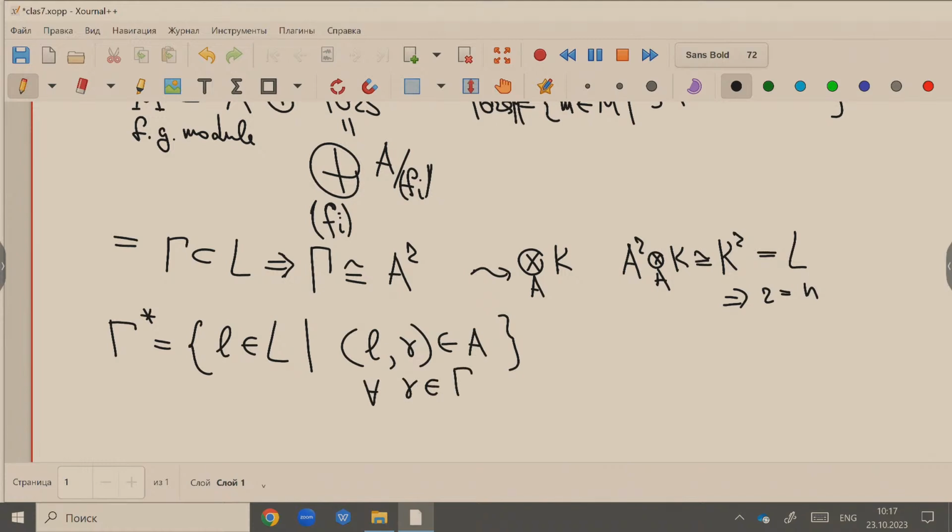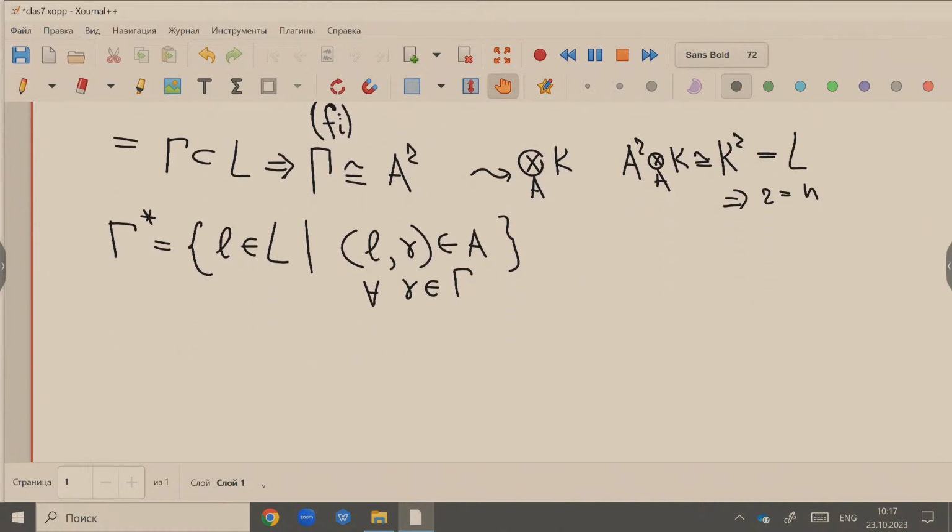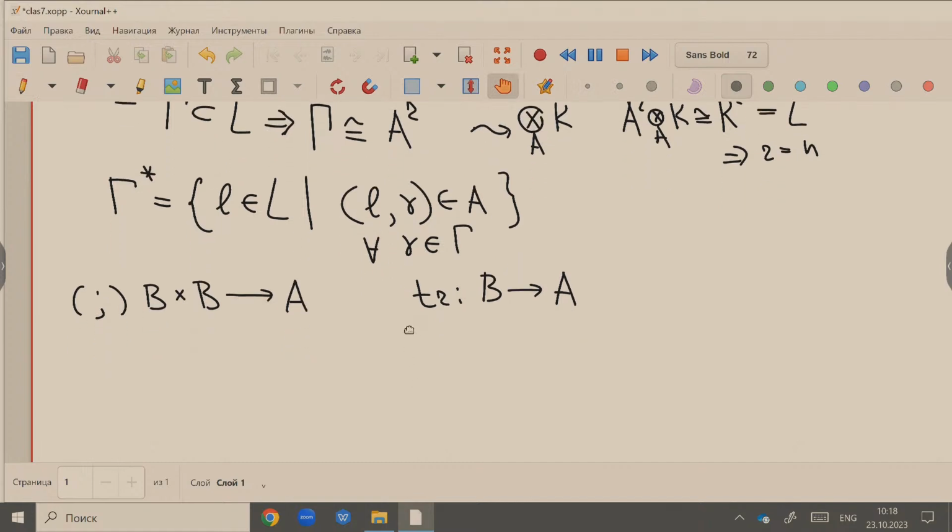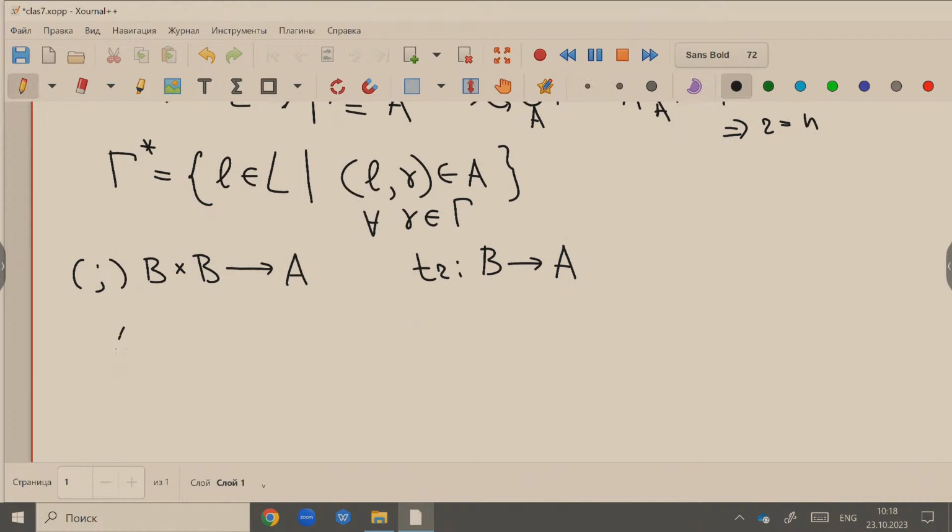And of course, what you need from this bilinear form is the property that we had from the beginning: that if you apply it to B, it has values in A. This is because the trace itself was a function from B to L. We have understood that using integer elements, it was clear that this was a function from B to A. And then if you have gamma inside B, we pass to the dual. So we can pass to the dual of B.